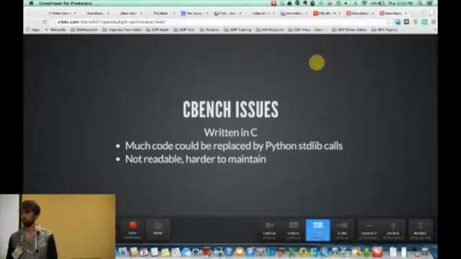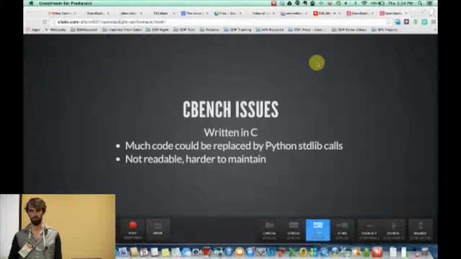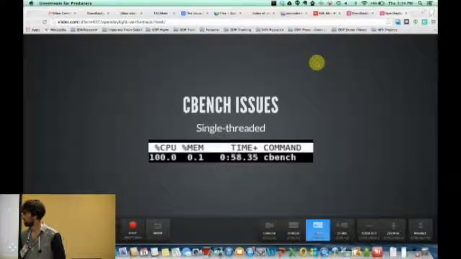It's also written in C. You might get the perception that I'm hating on C today. It's not that I hate C. I'm good at coding in C, but I think it's frequently, at least in the controller world, chosen when it shouldn't be. I think it's not an appropriate language in some cases. We'll have a few tools today to do that. Single-threaded, maybe not a huge issue, could be a huge issue, don't want to talk about it too much here.